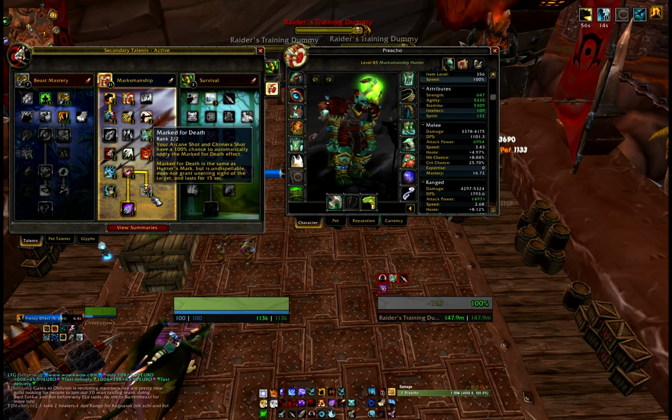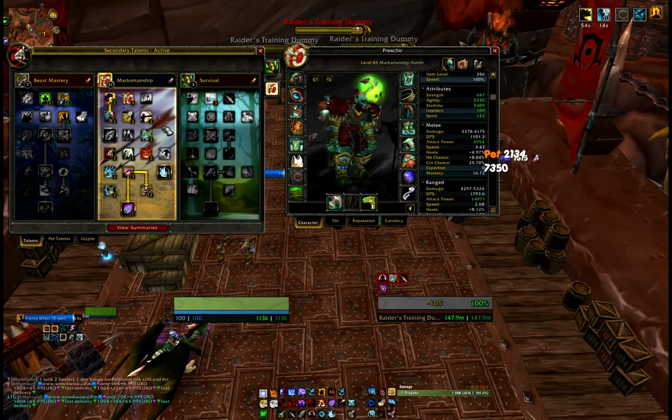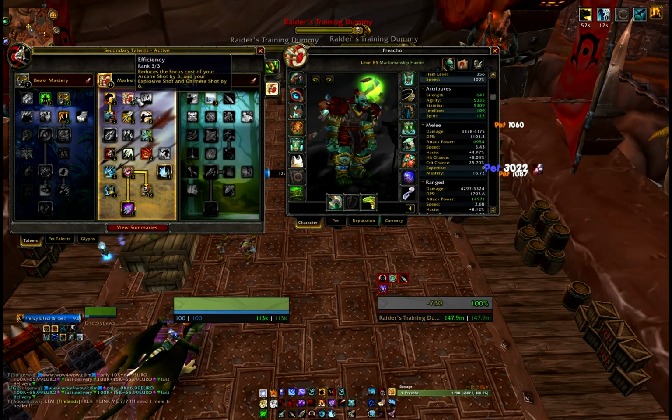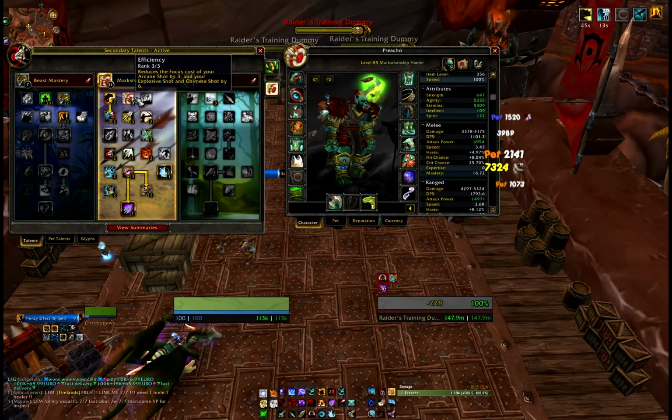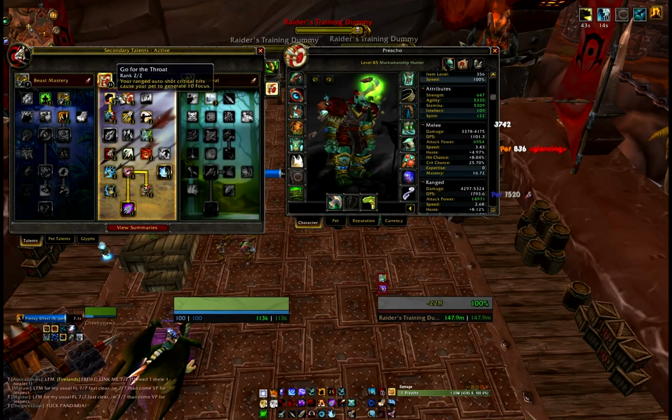So let's jump into our talents before we get too deep. First of all, pick up a finisher. Reduce the focus cost of your arcane shot and your explosive shot and chimera shot by 6. Obviously, if they're cheaper, you get to cast more of them. That's just basic stuff. I'm then going to go for the throat.